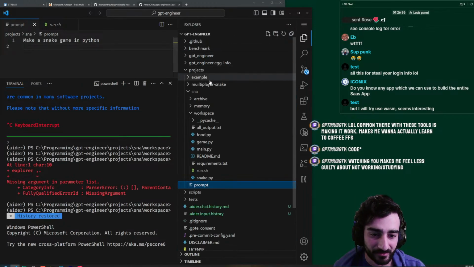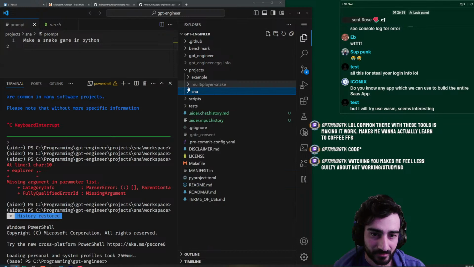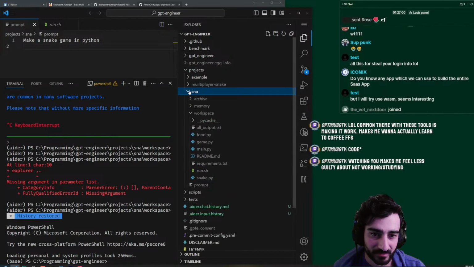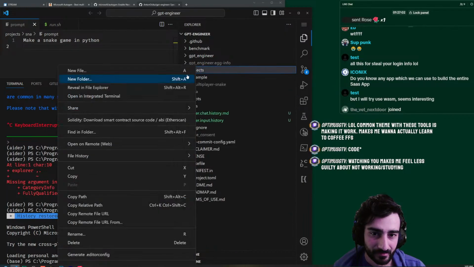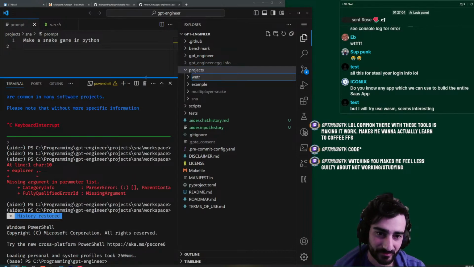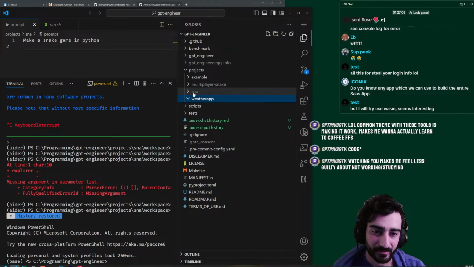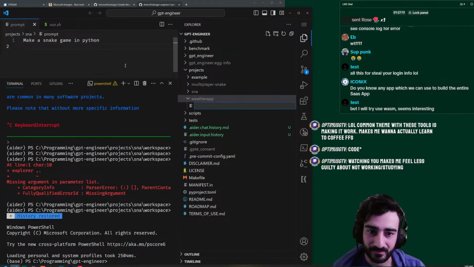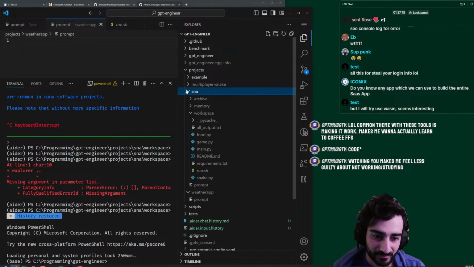Yes, and then we have a folder in projects with a prompt.txt. So we make a new folder. Let's call this weather app. And we'll make a prompt file in here. Actually, is it not even text? It's just prompt.